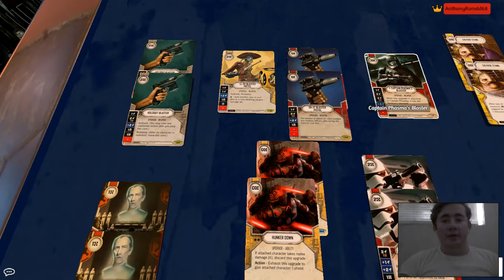1 Captain Phasma blaster. I was running 2, but a lot of times I would play 1 and the other one was just discard fodder, so I figured I'd take it out for something more useful. It costs 3. It's got 4 damage sides: 1 you have to pay for, 1 that's a modified, a resource, and a blank.